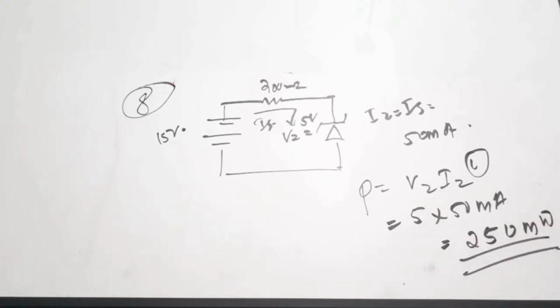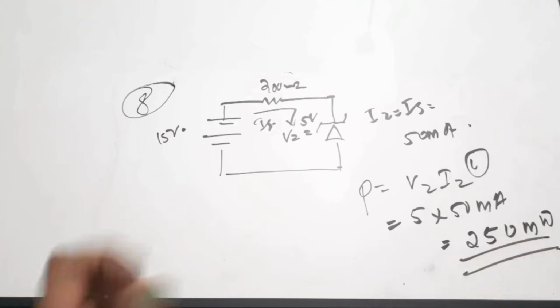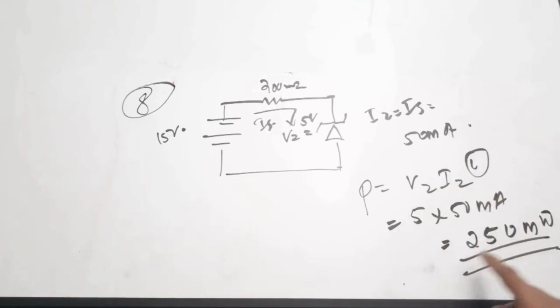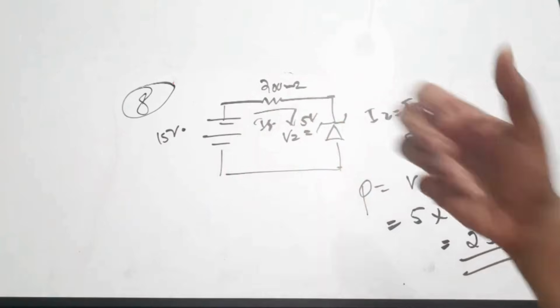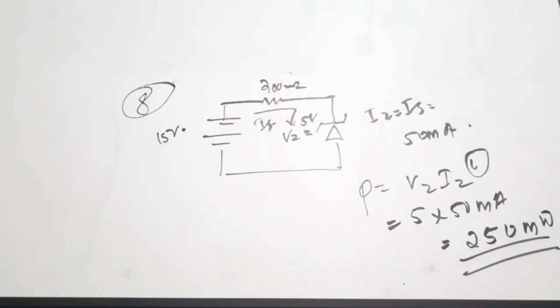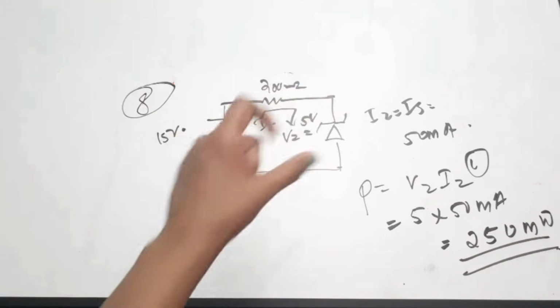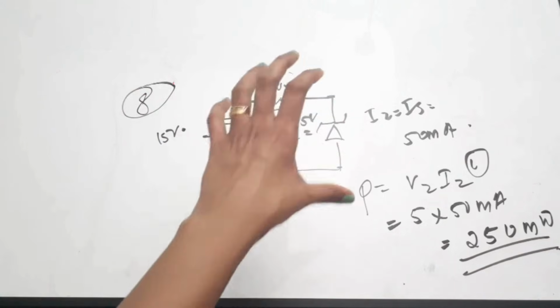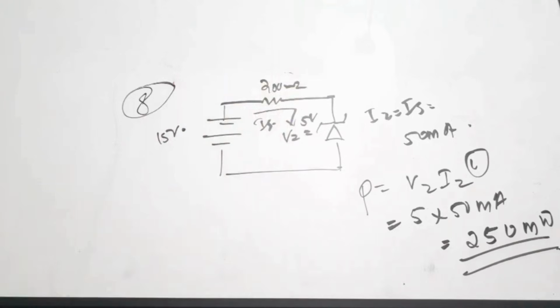Now in order to find the power rating of any circuit, you have to remove the load and see the power generated in the circuit. Here the power is VZ IZ, that is the power generated across a Zener, that will be the power rating. So here the answer is 5 into 50 milliampere, that is 250 milliwatts, which is option C. Here this is a voltage regulator circuit, so the Zener is acting as a regulatory unit. So the power rating is the power generated across a Zener. Moving on to the 9th question.